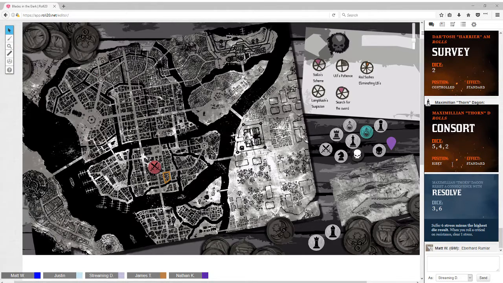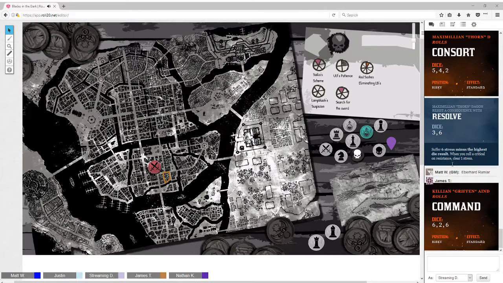I'm gonna take some stress for a bonus die, because I feel like after that double six, I'm gonna roll real low. Okay. Wow. You got a critical. I think that's our first critical. There you go.